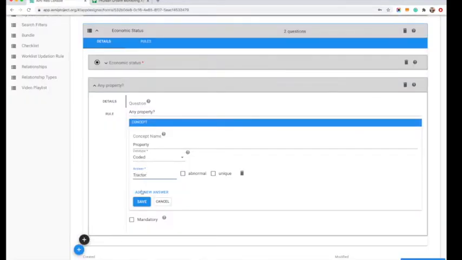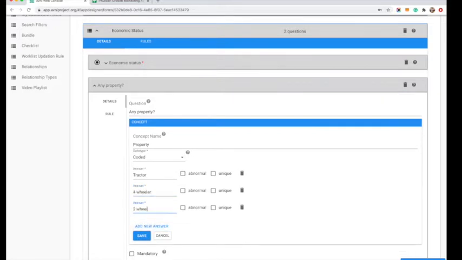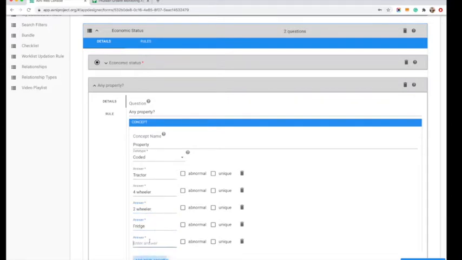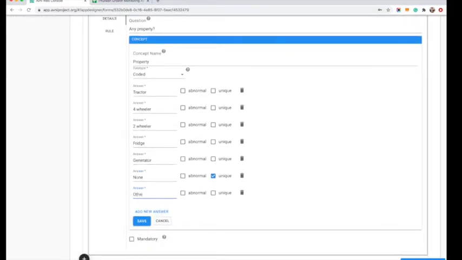Tractor, generator, none. Now since we don't want the user to be selecting any other options when none is selected, we can mark this as unique and add another option, let's say other.